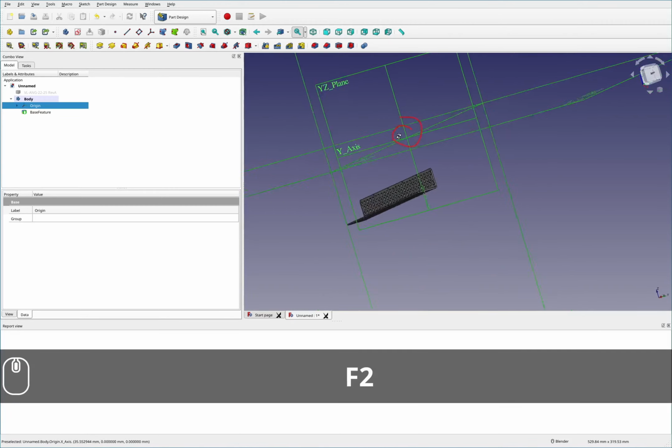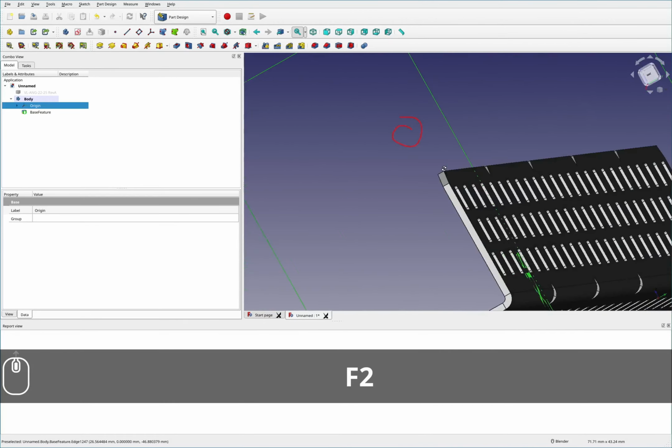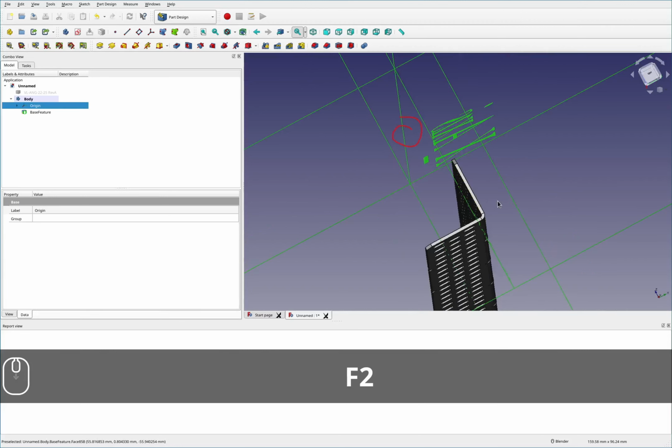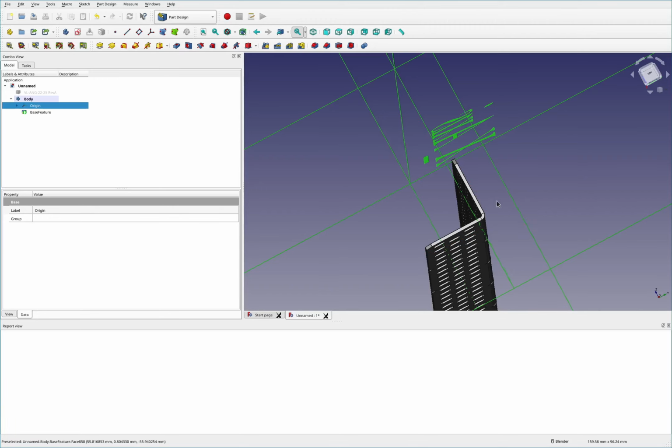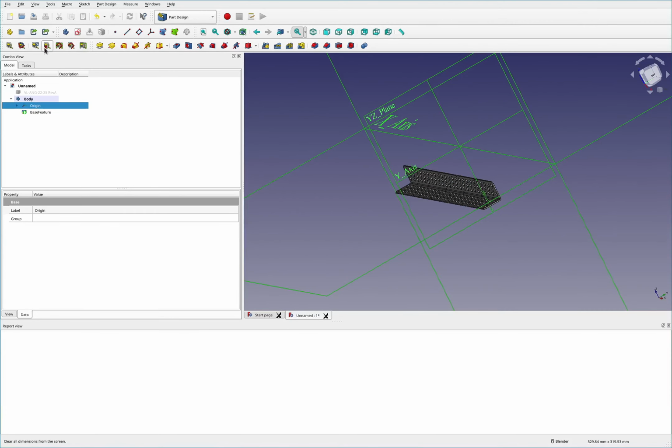So we're going to move this part to a better origin. In particular, I'm going to line the origin up with this corner here, because I think that would be nice and useful. You don't have to do this. The technique doesn't actually require that you do this, but it is nice.